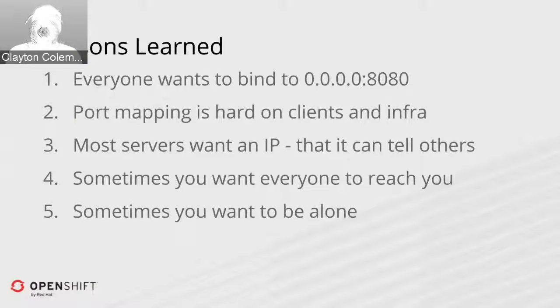So a lot of software that we want to run on OpenShift, things like MongoDB or Zookeeper, scalable databases, and other things like Cassandra, as well as some of the scalability solutions that are built around MySQL, almost all of those at least, have as one of their underlying assumptions that the address that they listen on is the same address that other people reach them on. And so that the port mapping, and they also in some cases assumed that the port that they listened on was the port that others could reach them on.